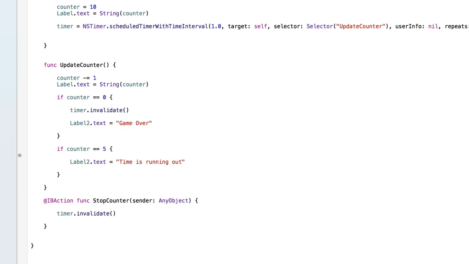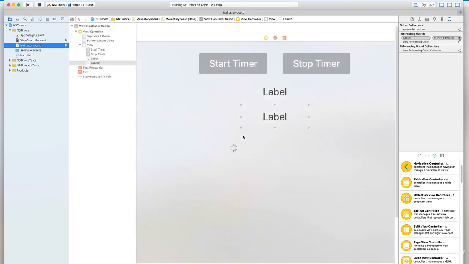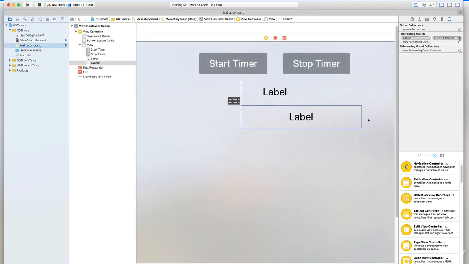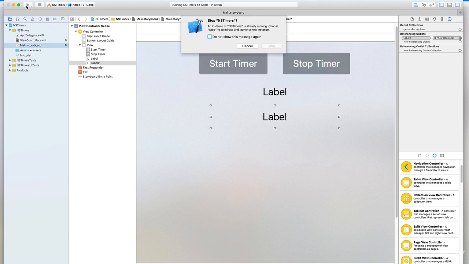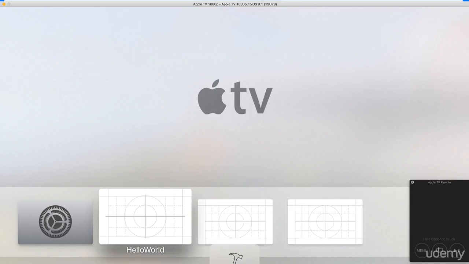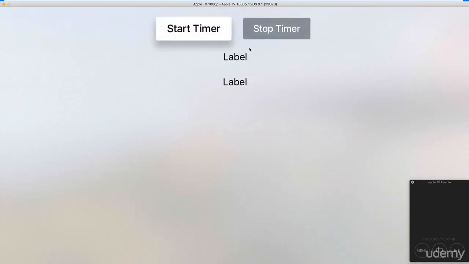Now this is quite big and it might not display fully within our label. So I'll just space it out a little bit more and center it. So that should be enough space to display all the text within that label. And again, finally, we go to build and run. It counts down, and as it reaches 5, it will read that if statement. So it reaches 5 now. Time is running out for our user. They get a little panic on. They need to finish it quick. And before they know it, it's hit 0 and it's game over.